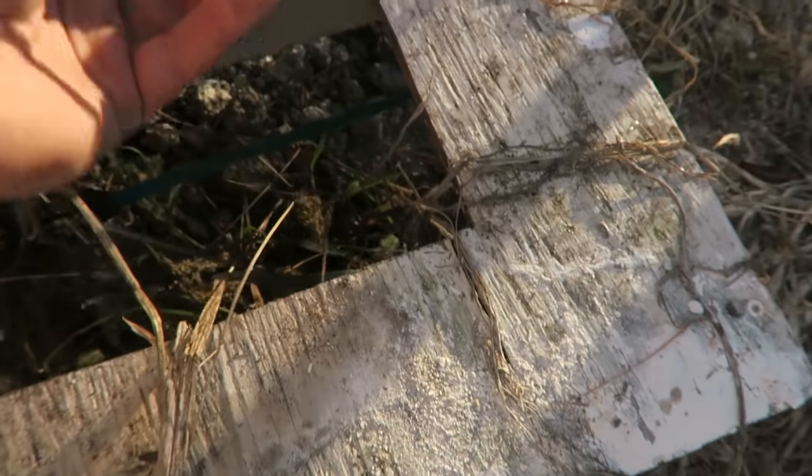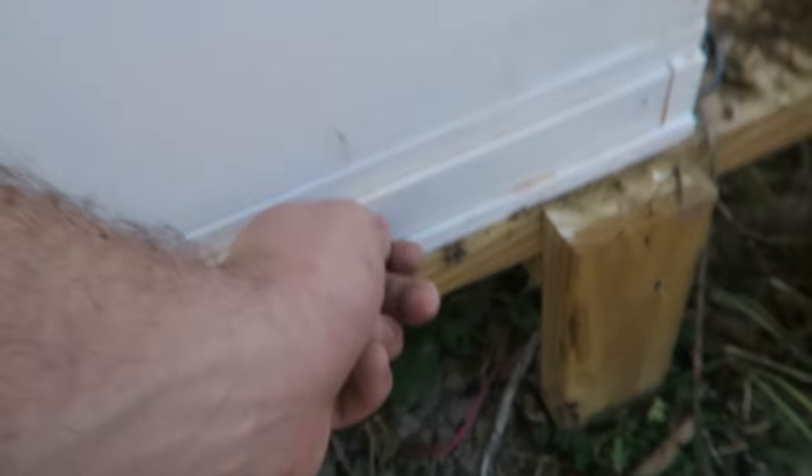It took me about an hour to put on each hive, and now each one has this beetle trap, but I need to put some olive oil inside of it. You see in the back of each hive there is a beetle trap — it's awesome. It's a good warm day right now, a lot of bees flying around today, beautiful. Cannot wait to update you with this.